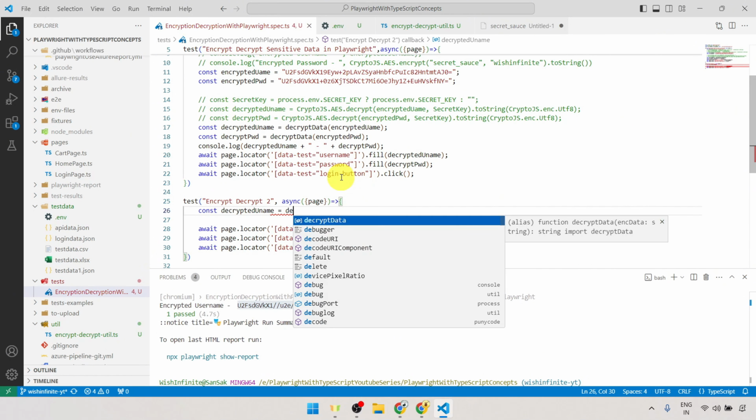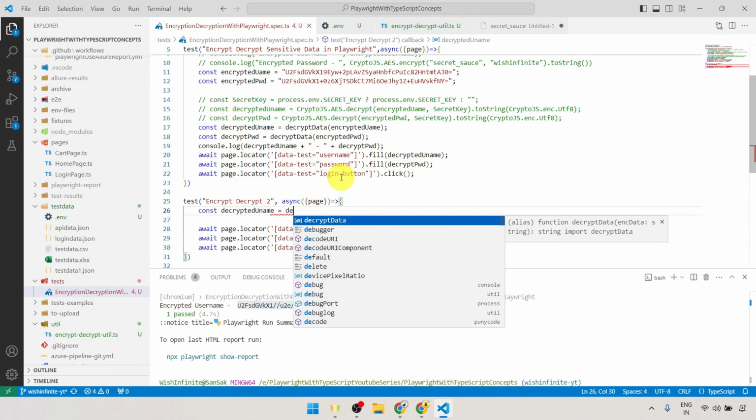And now let me start the execution. Again, I will use the terminal because I need to pass the secret key. Why so? Because inside this decrypt data method, we would be needing that secret key which we have used to encrypt this data, right? So like this, you can encrypt multiple set of data one time for your project, and then you would be using it every time by decrypting it.